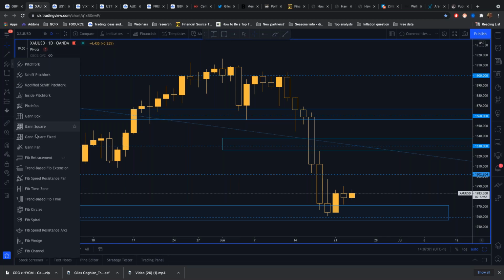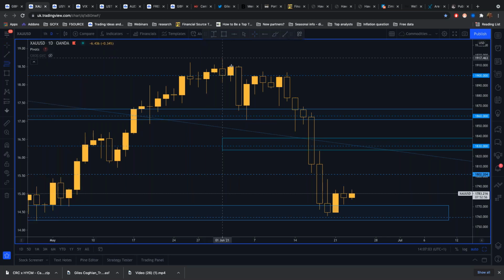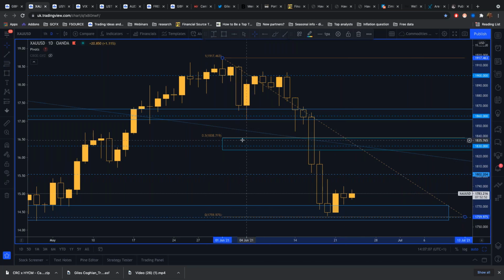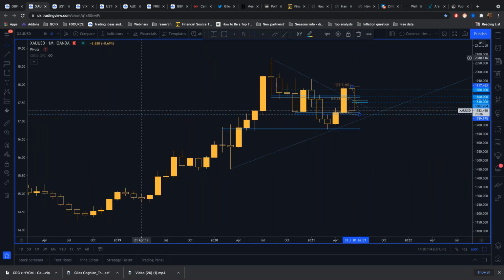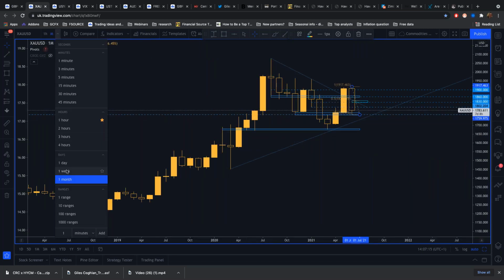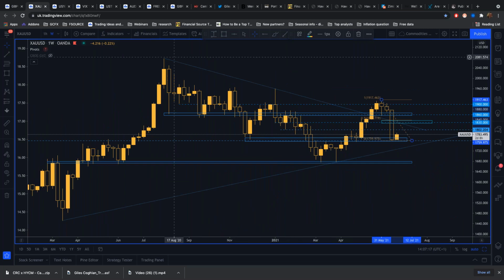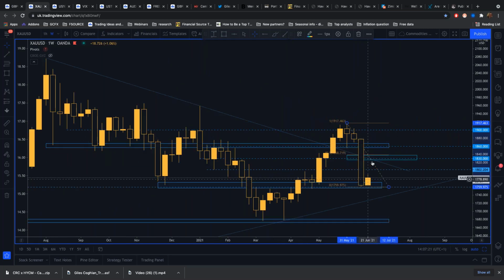If you just put a fib retracement level, you'll see that that region is the 50% fib retracement level. You can see I've marked it here on my chart. And then if you look at the trend line on the monthly and the weekly, you'll see it nicely on the weekly. You see that very key trend line. We had a trend line break, but a return to that trend line, I'm expecting to find sellers.